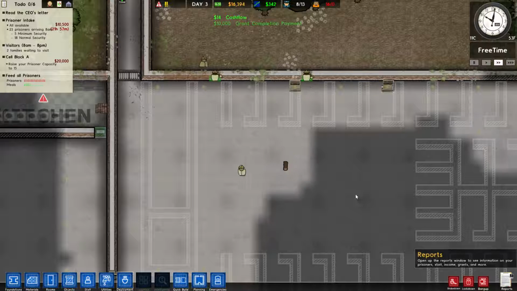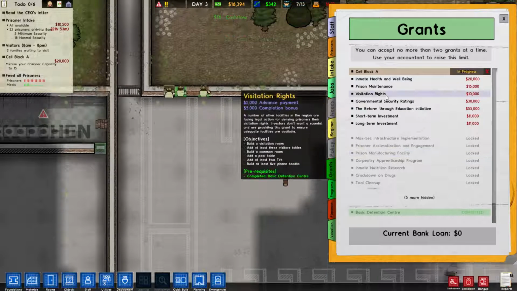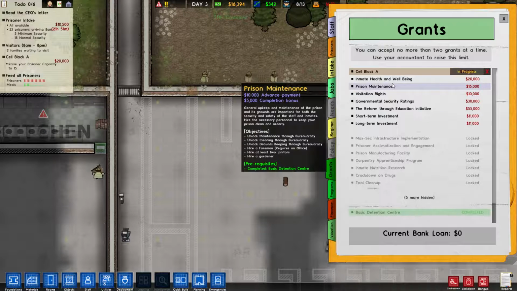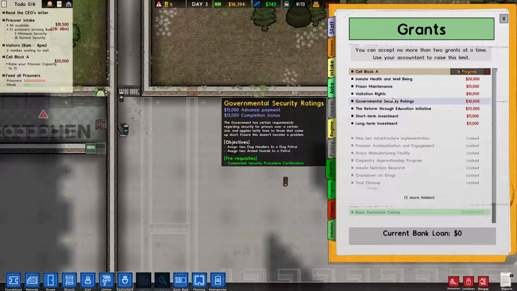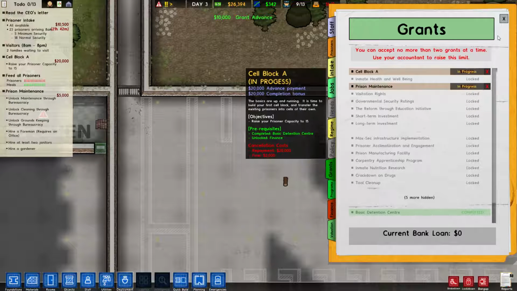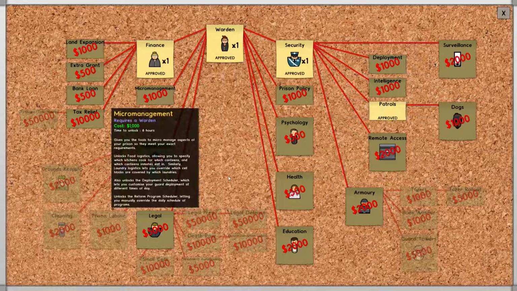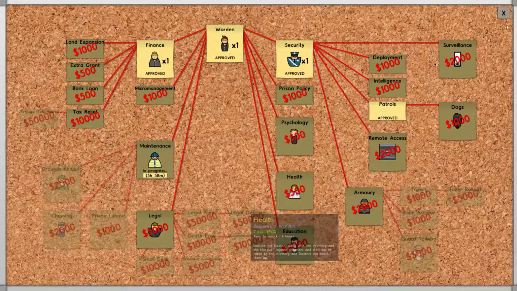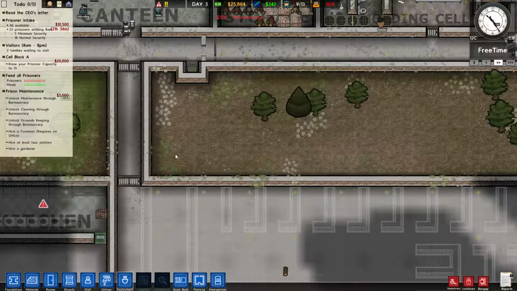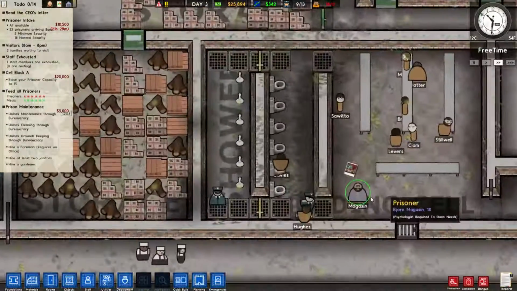What grants do we have available right now, actually? Oh, we got all kinds. Inmate health, prison maintenance. Prison maintenance is our next thing we're getting at because we're falling apart. So, let's go to our research and research the maintenance type. Because I don't know if you've looked at the floors recently, but it's a mess. So we got a ton of new prisoners that showed up.